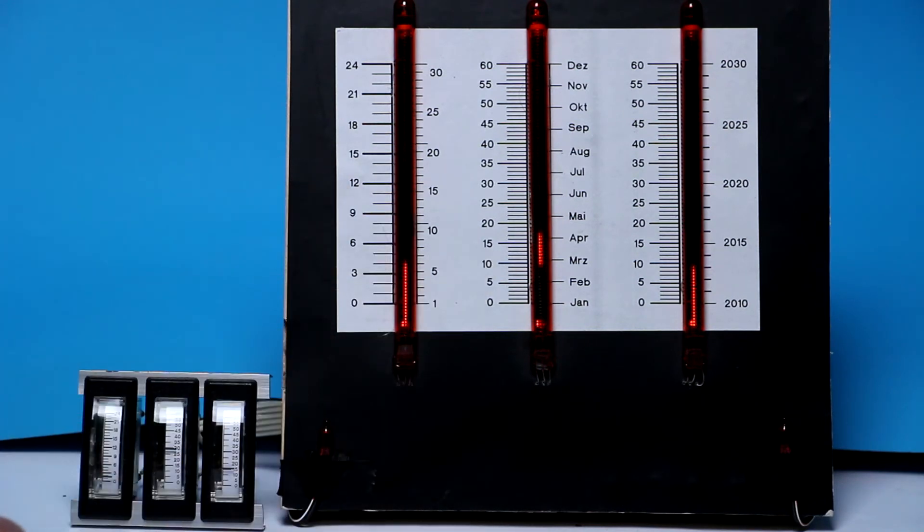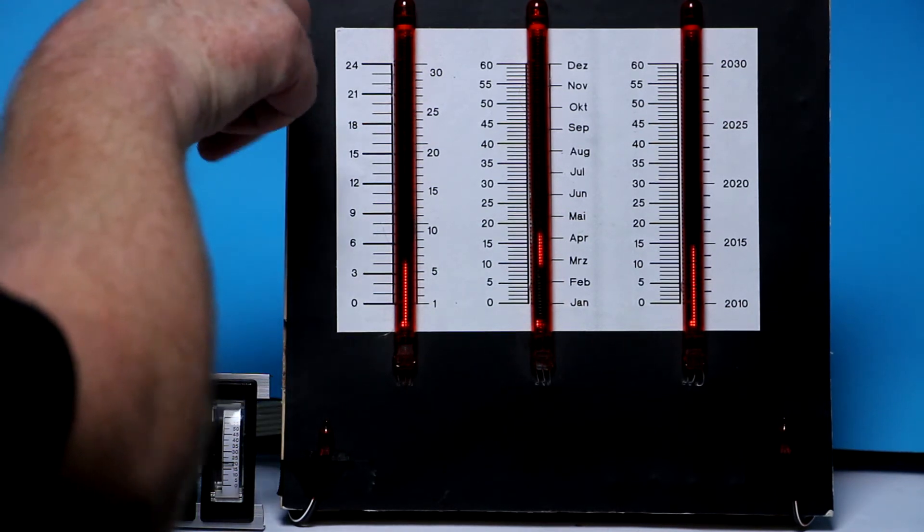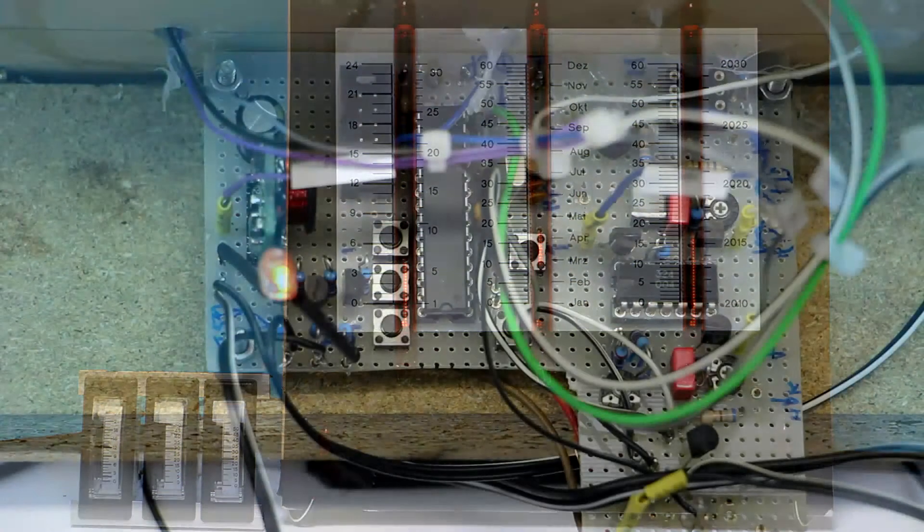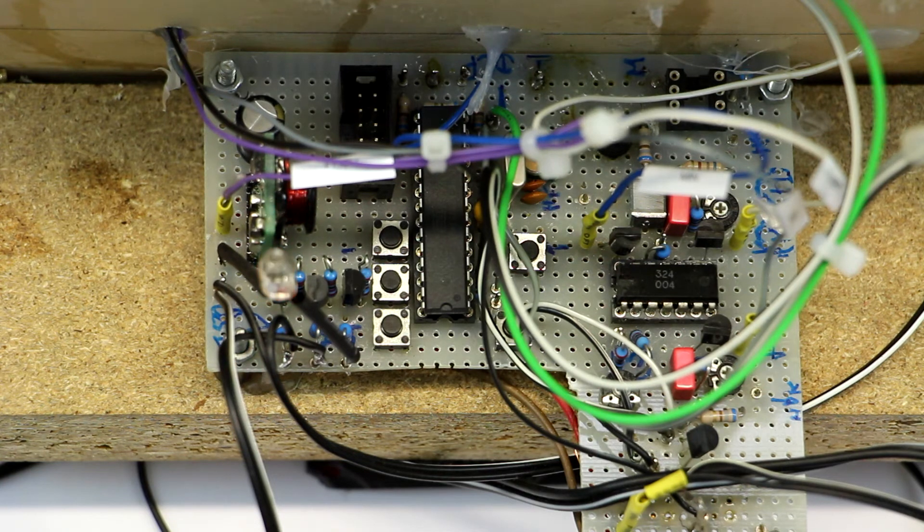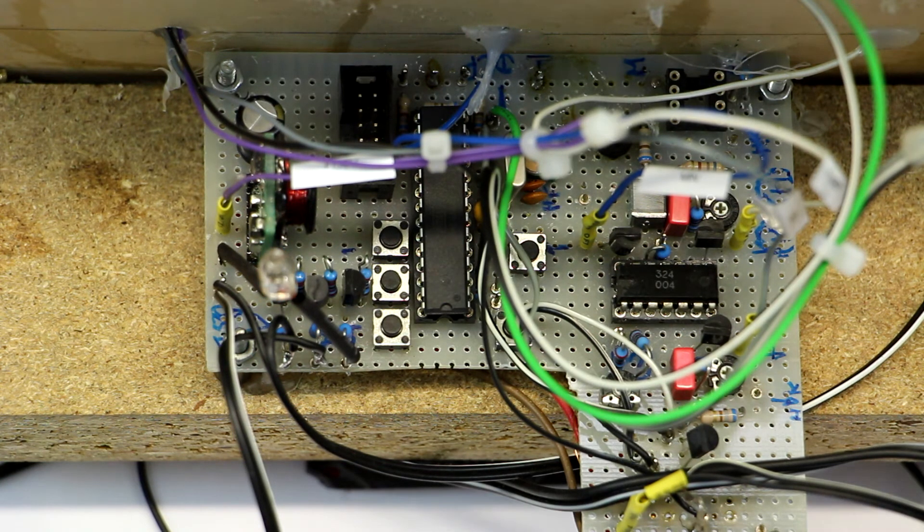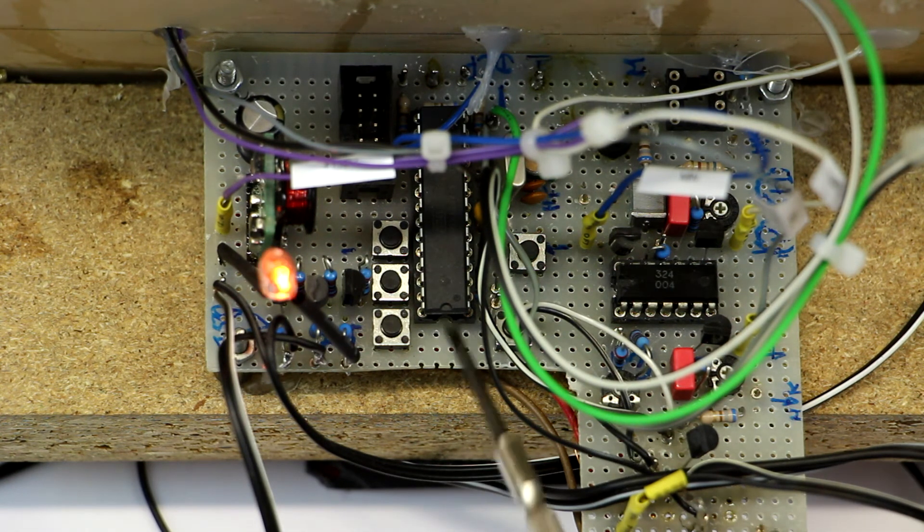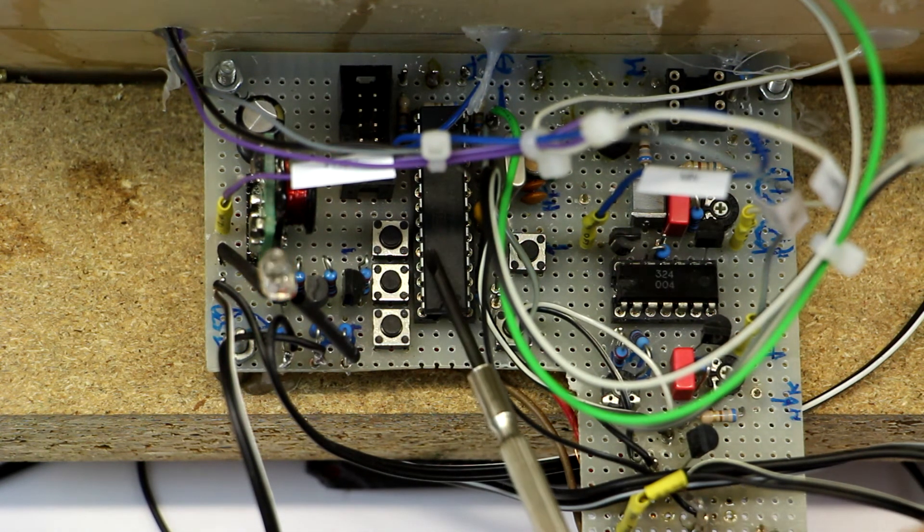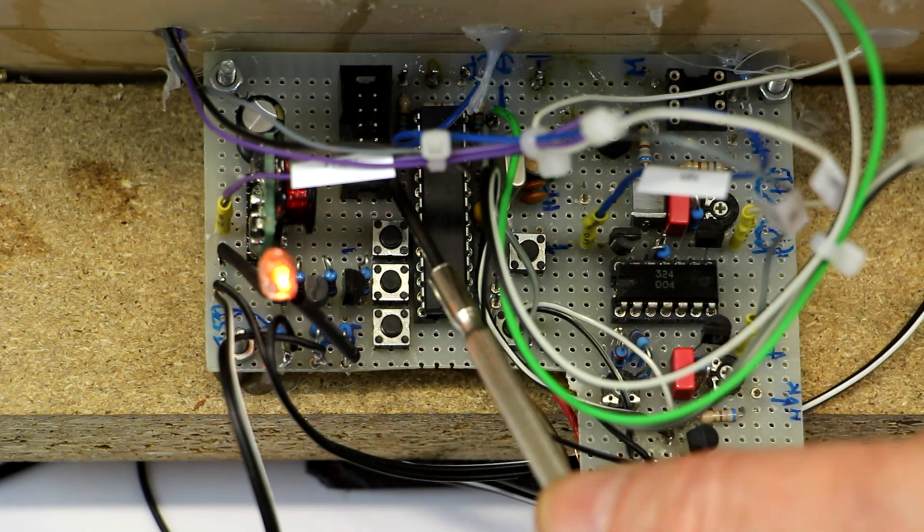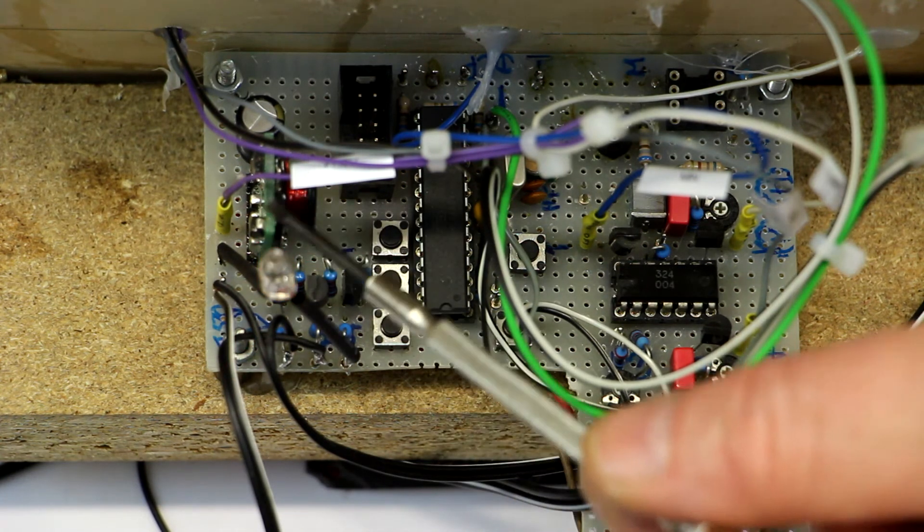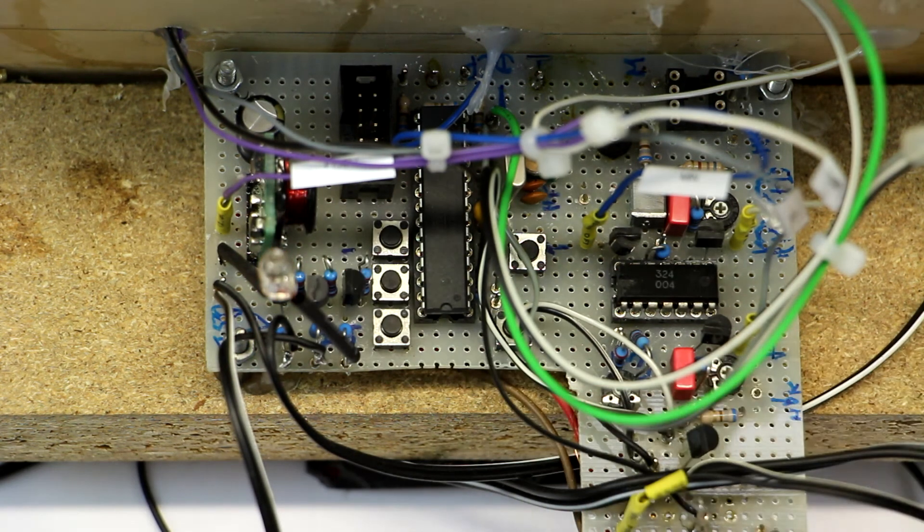There's not much behind it, but at least I will show you what's behind the wooden panel here. So as you can see, this is kind of a prototype stage, but as with many prototypes, when it works, a prototype becomes permanent. So there's not very much to see. We have a little ATmega processor microcontroller, three push buttons for setting, here is the programming header, what you cannot see very well is this is here the high voltage module.